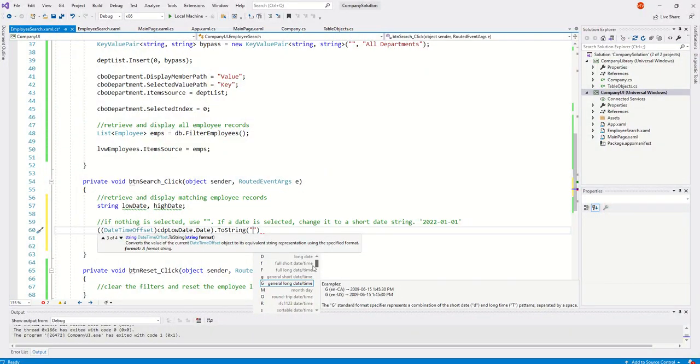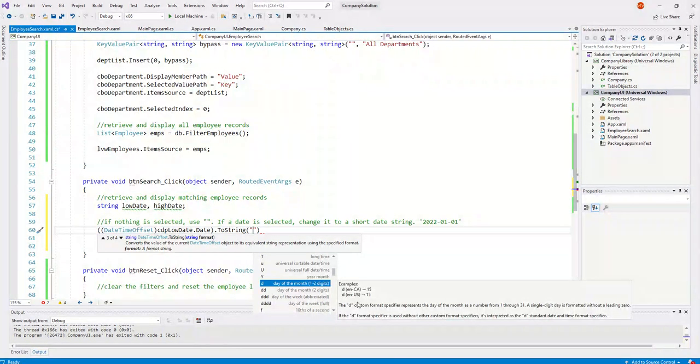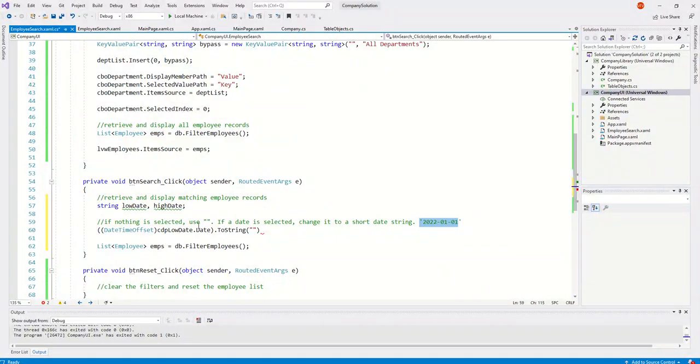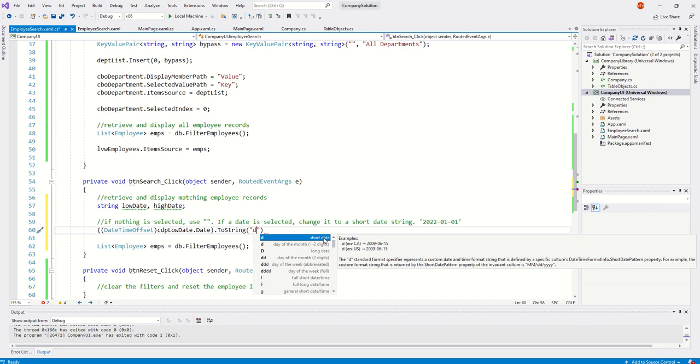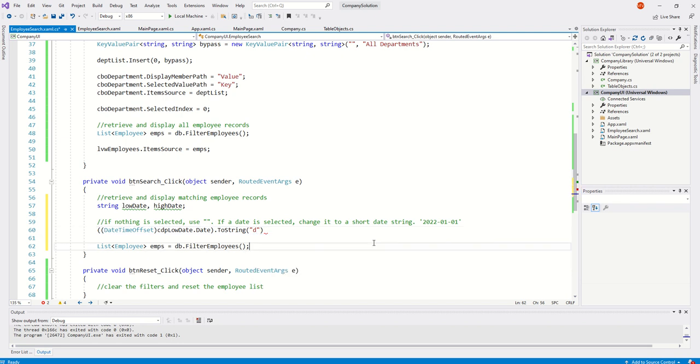And it even gives you some examples down here, which is really handy. So if we look for the lowercase d, we can pick out the day of the month. If we use it alone, though, down here, if the D format specifier is used without others, the D standard date and time format specifier. That is this. ToString D on its own gives us a short date. See? Like that. Okay.